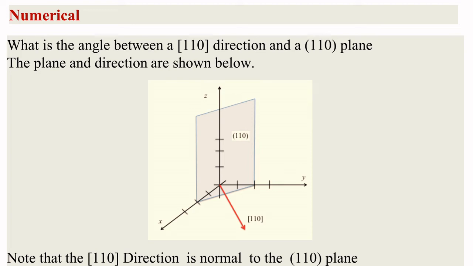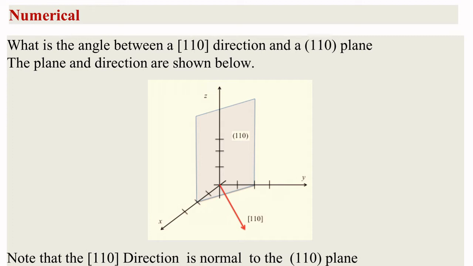Dear students, today we will see a new topic, that is Miller index based numerical problems. In the last lecture we have seen the corresponding theory also. So what are Miller indices actually? Miller indices are used to specify a specific direction and plane. In a crystal, with the Miller indices I can specify a particular direction or plane.